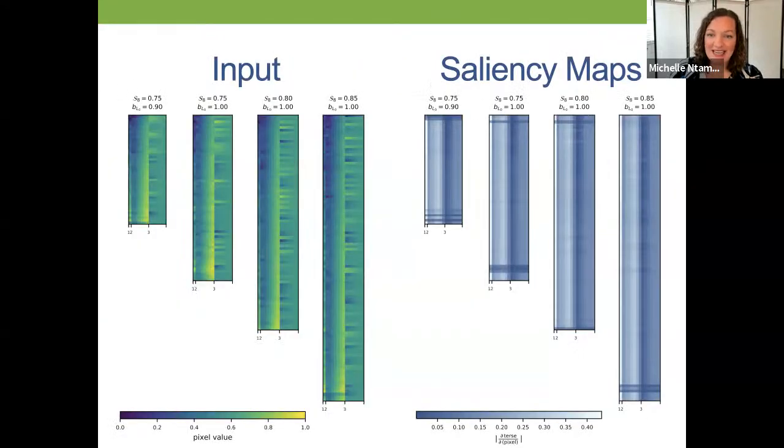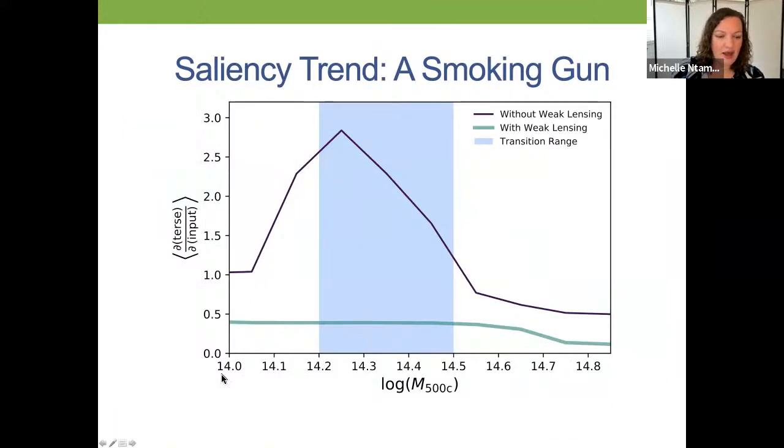So I have looked at saliency maps, looking again at how the predicted value changes with input. And the nice thing about my ordered data is that you don't have to make any sense out of this figure on the right-hand side. I'm going to summarize it for you. So here I have, as a function of mass, what is the saliency? How much attention is the machine learning algorithm paying to this particular mass range? For the standard catalog in teal, it's pretty flat across the entire mass range.